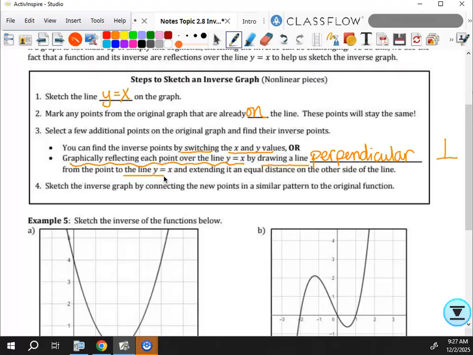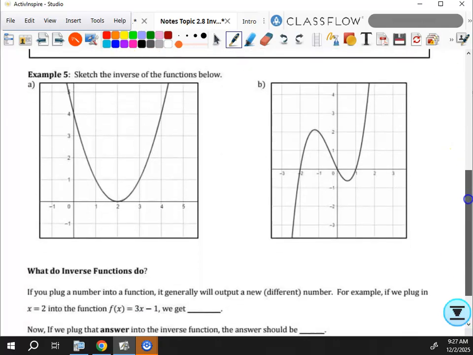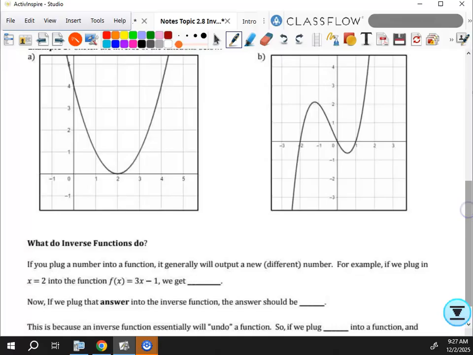Yuck. Okay, so you'd be doing this with a compass and a ruler and things like that. So we're not actually doing all that, but I'm going to show you why that works. That's a geometry concept that even if you didn't get all the tools out, you should have at least talked about. And then we sketch the graph. All right, here's what we're really going to do. We're going to cheat some because it's okay if it's not perfect, because this is not an art class and nobody's going to really make you do it by hand. But again, it's important to know the concepts of them.